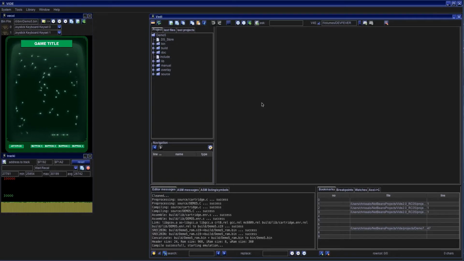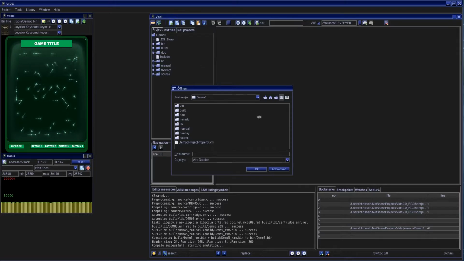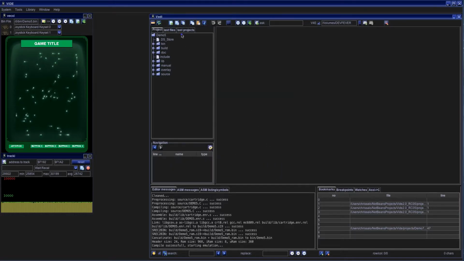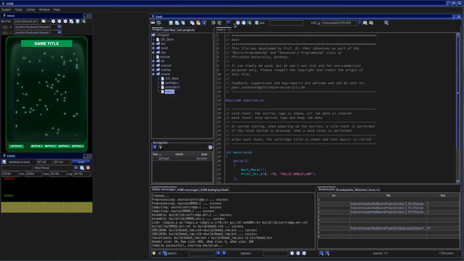So what I'm going to do now is start a little Vectrex project and do one or two things to show you how to use C. New project. Actually, we did a new project, didn't we? Then we might as well load that project somewhere here. C project 1, main.c. This is our hello world from before.